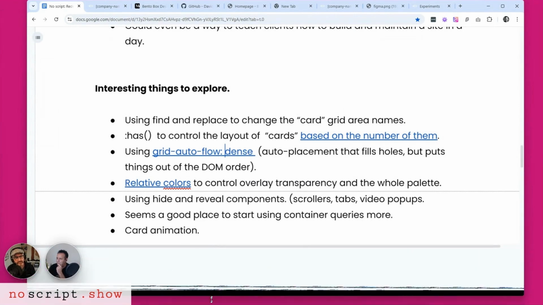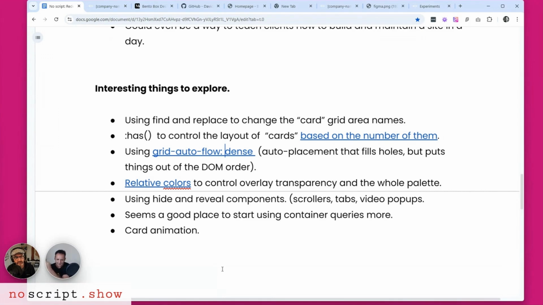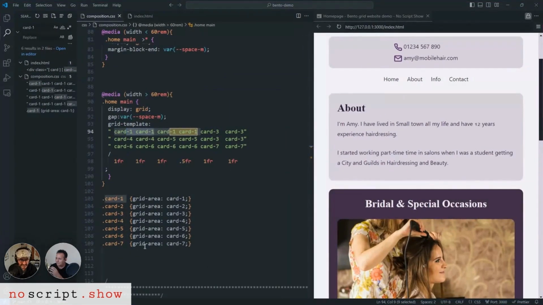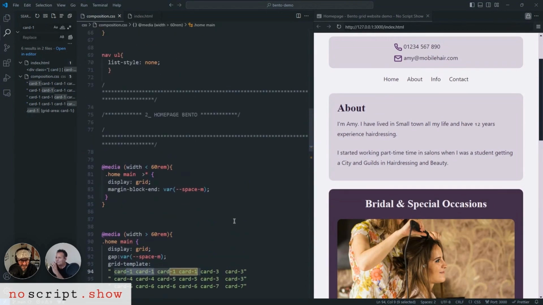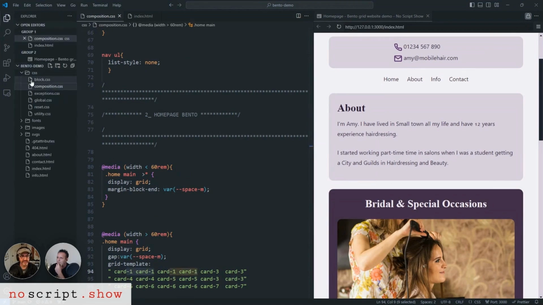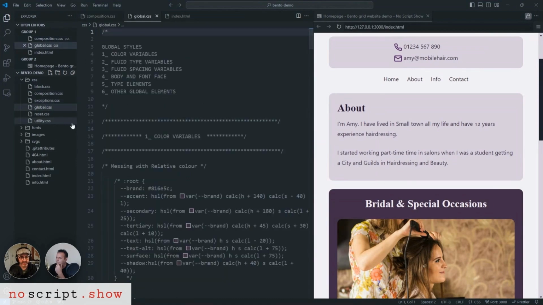Relative colors. Now, this is really interesting. We touched on this on that vet site. I love this. I don't know if it's the future or whether it'll get solved. There are two people to follow on this one, I think Matthias Ott and Adam Argyle in particular from Chrome, who's been looking into relative colors. I'm struggling to get it, but it's a cool idea of having a starting point. Let me just bring it up. It is in our globals, where I set my colors. Yeah, there it is.